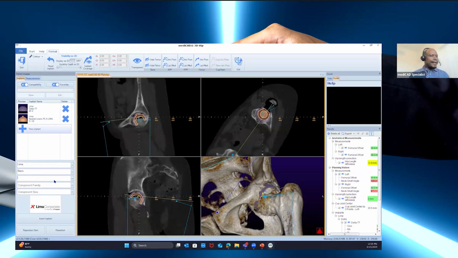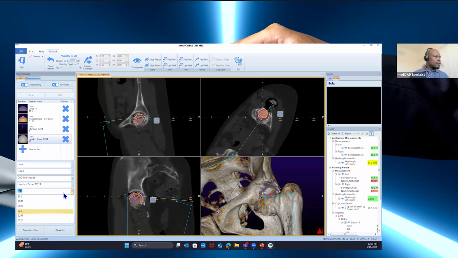PLS has one that fits, like size one fits, and then the Zimmer Biomet also has one that again fits correctly. So let's see, and then let's change this to match the neutral liner.